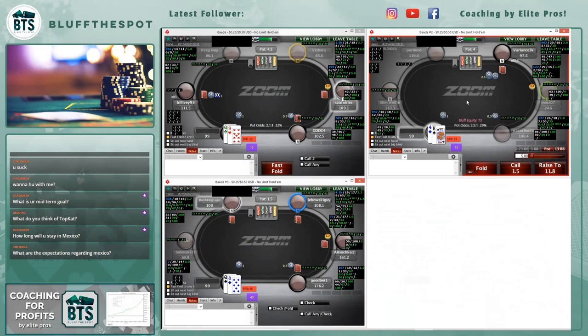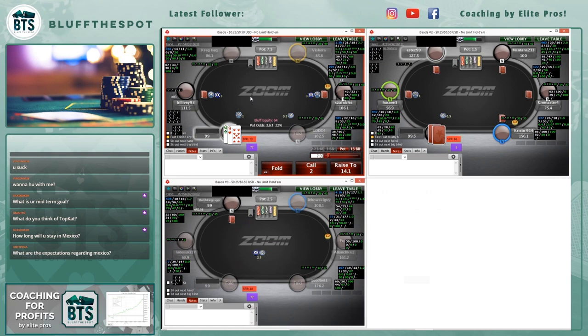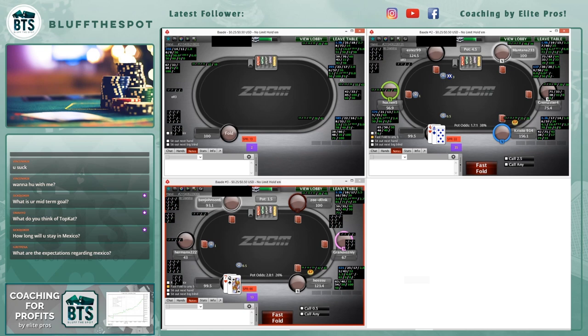So we've got King 4, which is a very easy fold. Your hand is dominated, disconnected, paying high rake, and the same with Queen 9. Those hands are nowhere near calls.